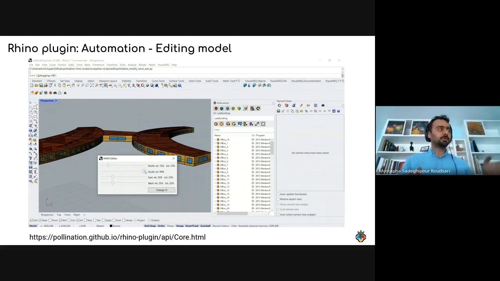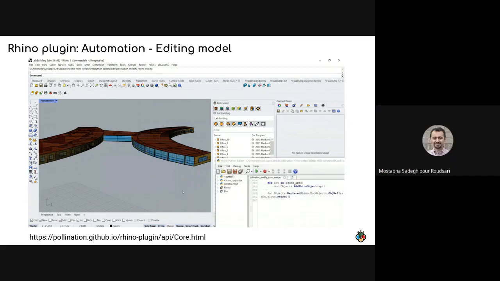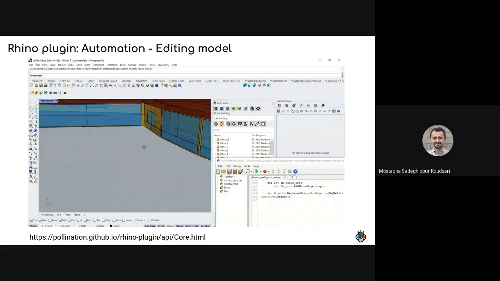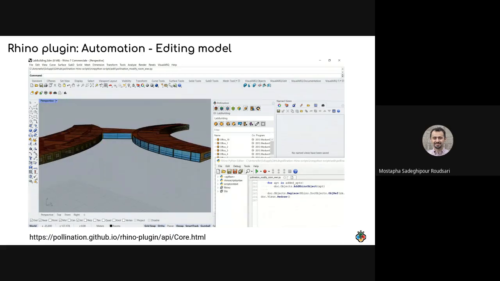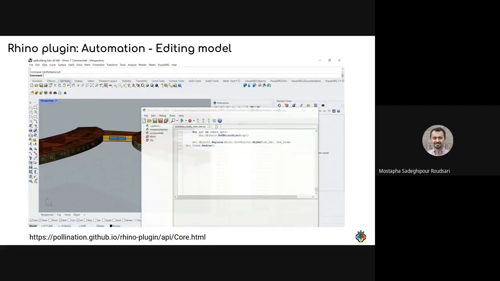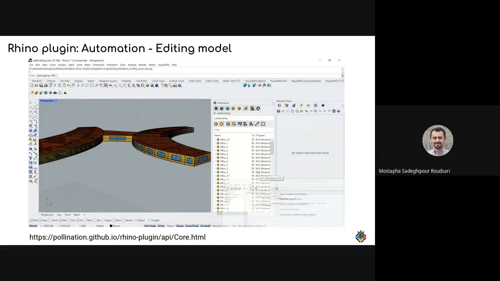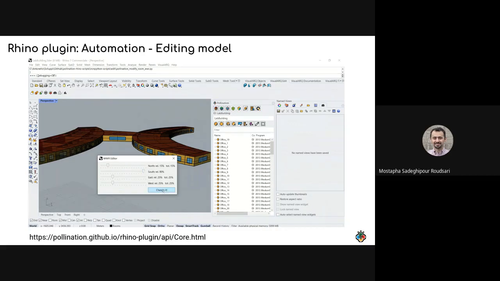Why is it important? Because for some of this, we have commands. The Rhino plugin comes with some commands, and you can use those to do normal things. But then there are things that you need to automate, and you don't want to come to us every time and say, can you add this to the Rhino plugin? Probably if it's useful for everyone, we will do it. But that's what it takes. If you have someone in the office, or we can help you, you can automate your day-to-day workflows using this Rhino scripting.